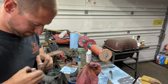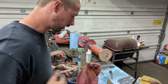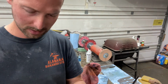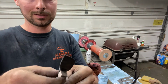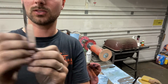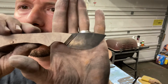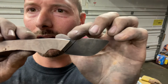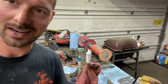All right, so now, if I did this right, this should all line up good, and I should be able to, here, I'm putting this back on here. There, clipped in good, and oh yeah, looks sweet. So there you can see it's really flush and clean. I matched that plunge perfectly with my scale. I brought it back to expose the jimping. Both sides are even, and it worked out good.